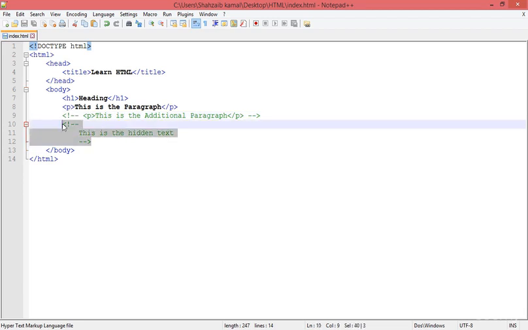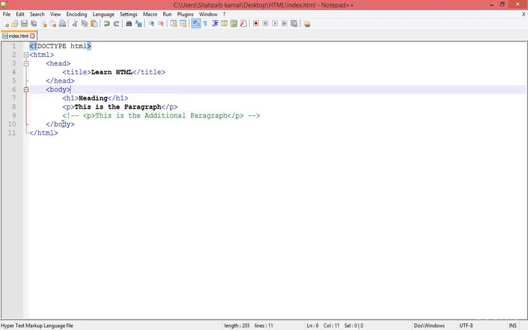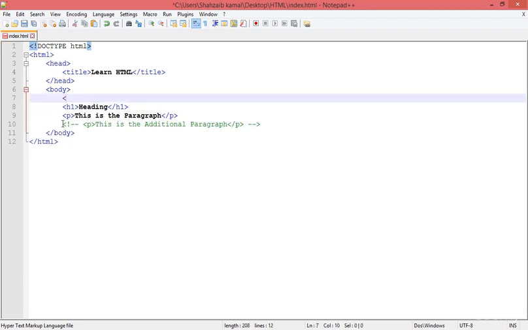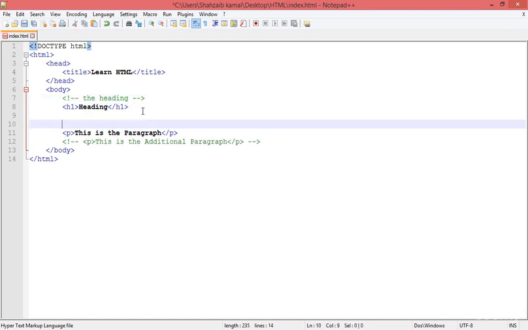And the second thing we can do is, for example, I want to comment out the heading. Until we add the ending tag, the other data below the starting tag can be hidden too. By the way, this is the heading, and then this is the, now I think you've got what I'm doing, oh sorry, the paragraph. Okay, looking perfect. This is the other way.